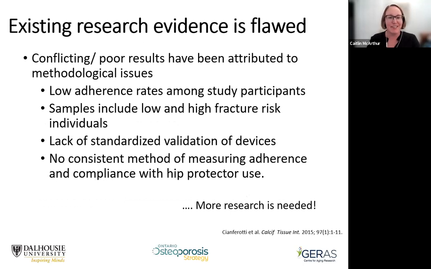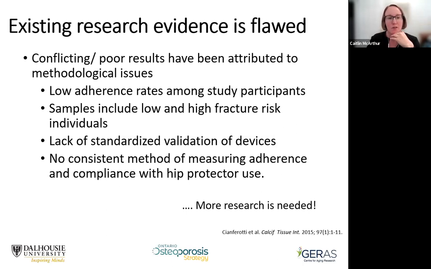But the existing research evidence is flawed and limited. We have conflicting or poor results that we can attribute to methodological issues with the studies. First things first, and this is both in research and in practice, we see very low adherence rates. So people aren't wearing hip protectors, and that could be for a variety of reasons, which we'll talk about in a second.